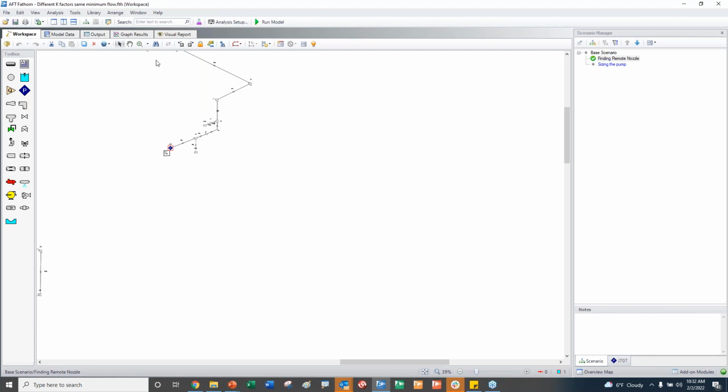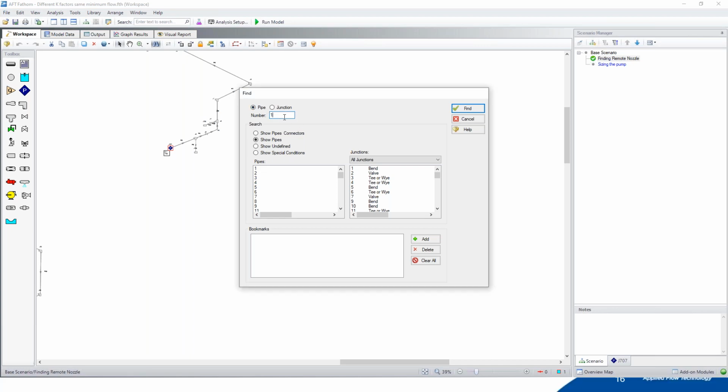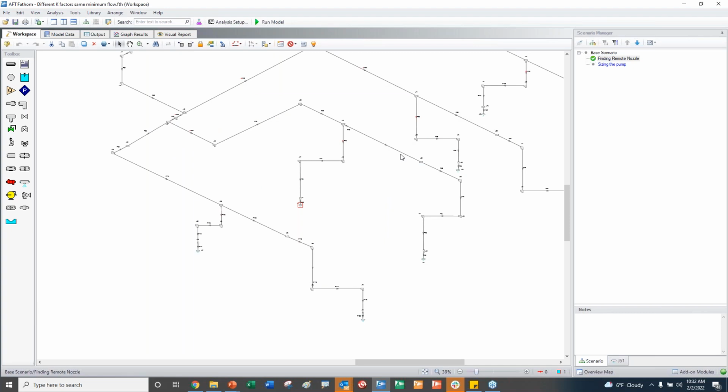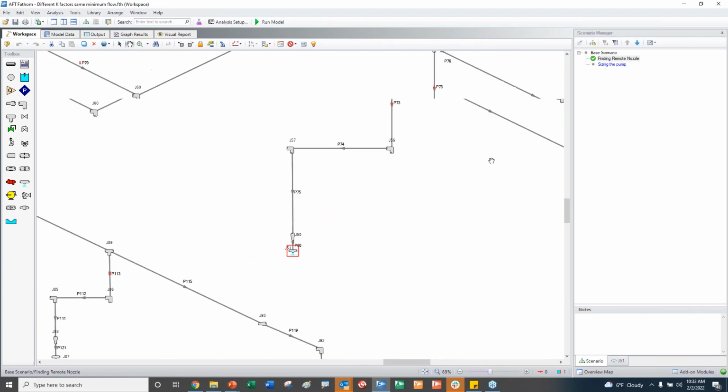To find the remote nozzle that the program detected, we come here, we search for junction 51, and we tell it to find it. So here's the junction, the remote nozzle.